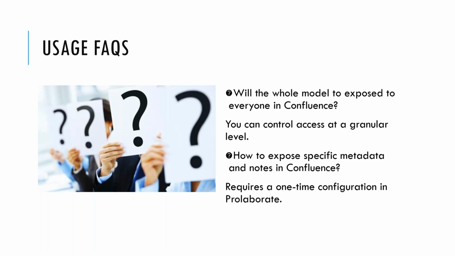Next question is, you saw specific metadata for the applications. So how do we really do it? You said we can bring applications and business unit, IT unit. So this is again through an intuitive interface in Prolaborate. It's a one-time configuration, again available at an extremely granular level. Somebody opens a business goal, they see a specific set of attributes. Application, something different. So you can customize it at any level.